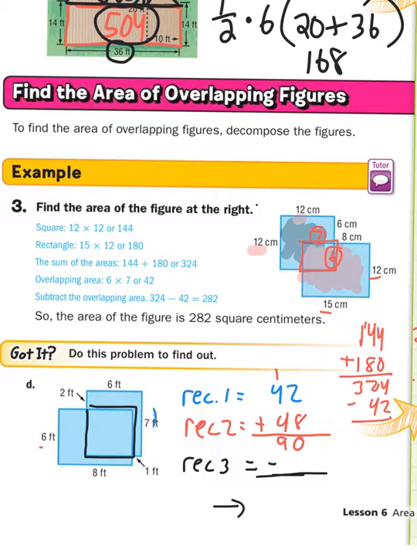So to find, let's say we're going to start with the width. Look, this whole thing is 6, right? That means this whole thing is 6. But we don't need this little tiny 1 right about there. So if the whole thing is 6, take away 1, that's going to leave us with 5.